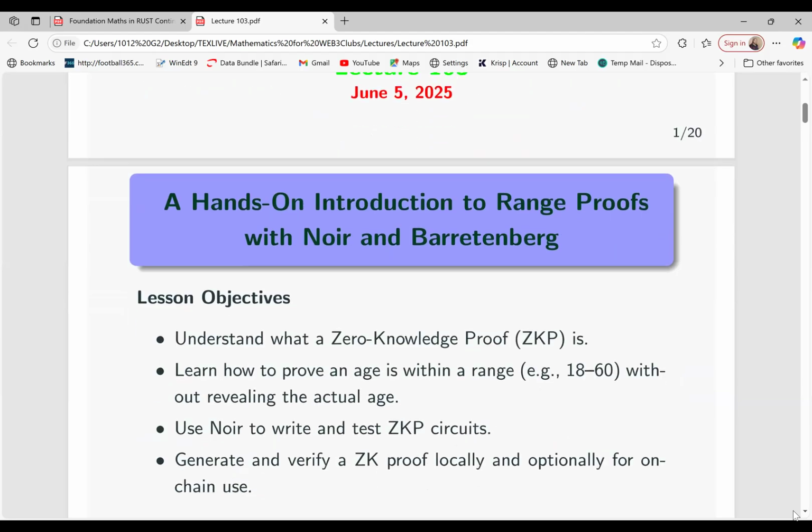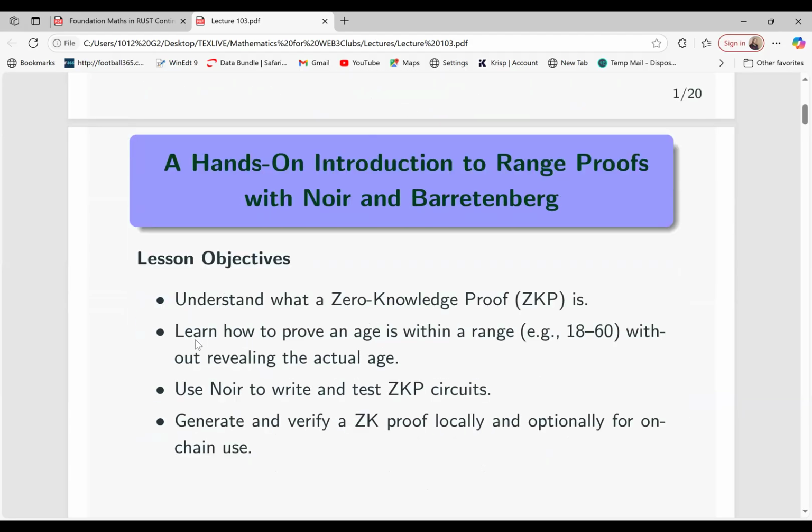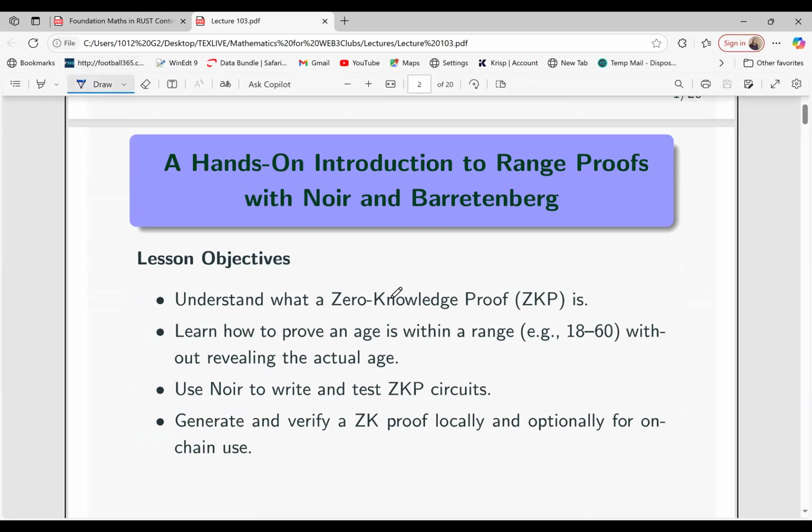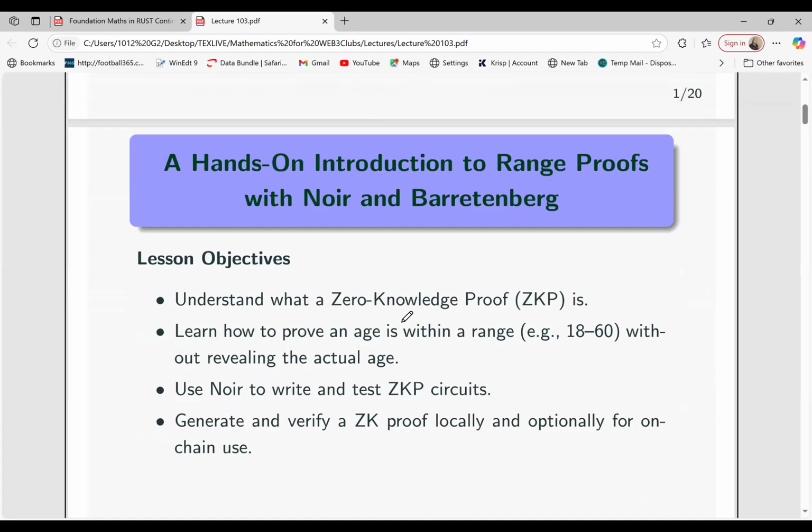So the objectives of our class today is first to understand what zero knowledge proof is. Of course, we already do, but just as a recap, we will go through what it is, then learn how to prove an age within a range.